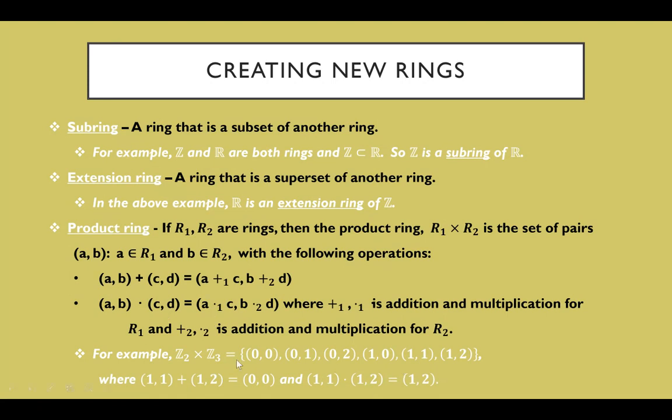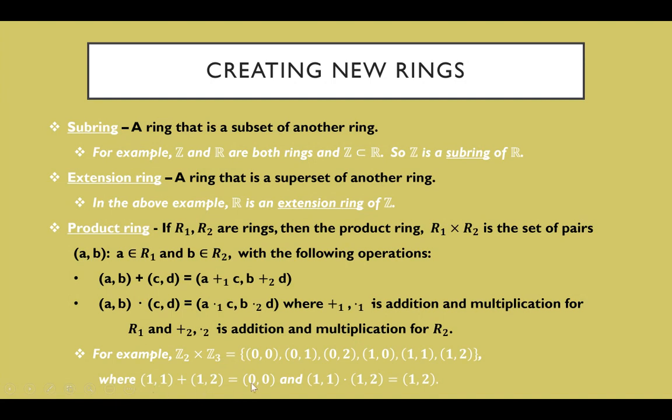And it might make more sense if we look at a specific example. I have two rings here in my example, Z2 and Z3. Now, Z sub 2 consists of the elements 0 and 1, and Z sub 3 consists of the elements 0, 1, and 2. So I have all the combinations of the ordered pairs, where the first elements are all from Z sub 2, and the second elements are all from Z sub 3. If I want to add a couple of elements, I've just randomly selected a couple, then I'll add the first elements, 1 plus 1, mod 2. So 1 plus 1 is 2.